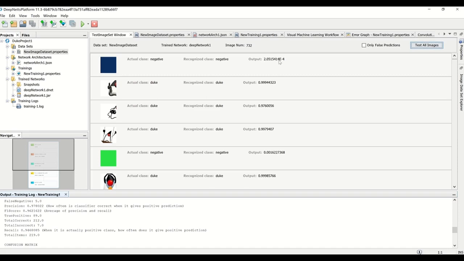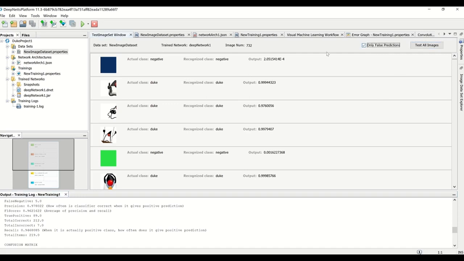If the output of the network is higher than 0.5, then the network has recognized the input image as a Duke. You can see this is a Duke, even if it is around half an image, it is a Duke. And this green rectangle is not a Duke. This is a Duke, and this is a Duke.